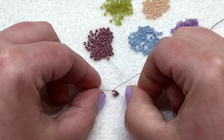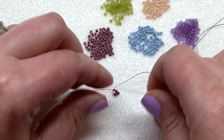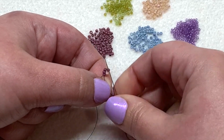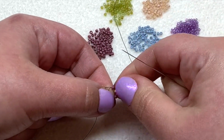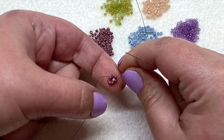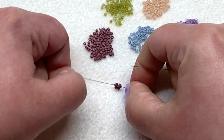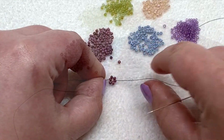And then we're going to pick up 2 more of that same petal color. And just holding my work like this, we're going to go up through that petal color seed bead that is on the other side of the center seed bead. Then what I like to do is just press both fingers onto the beadwork and pull. Gets that central bead placed right in the middle and the seed beads placed pretty evenly.